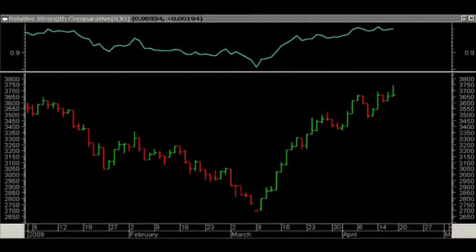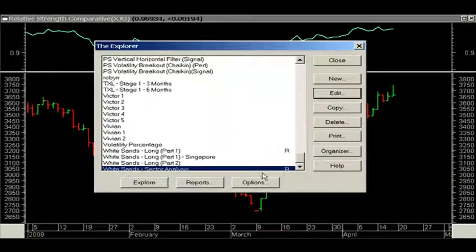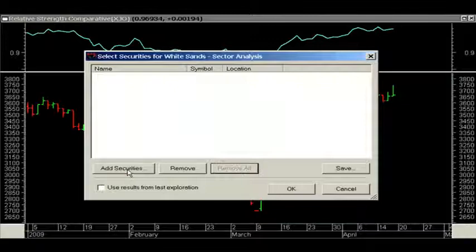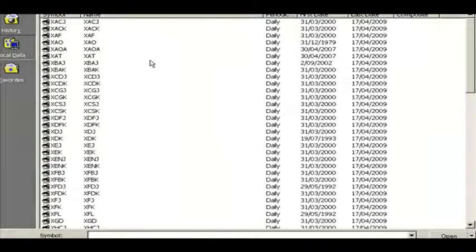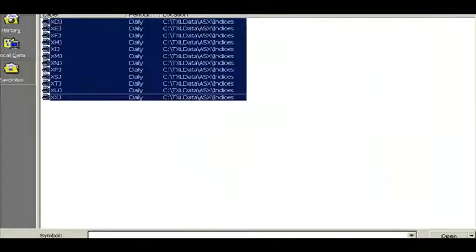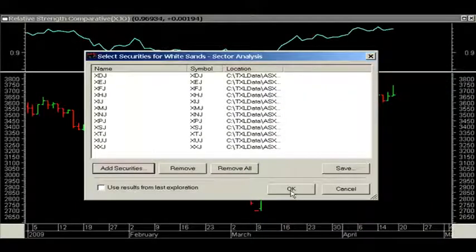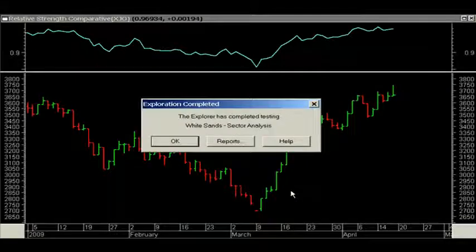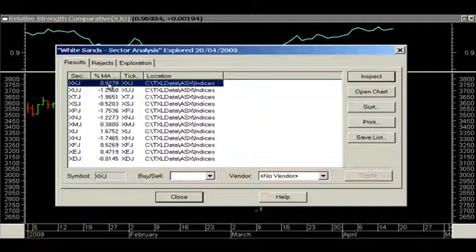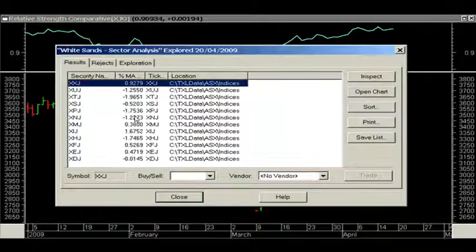Now, using this software, we're able to conduct a scan or an analysis using this concept. And what I'm going to do is run a scan over the 12 industry sectors within our market and simply compare each of those to the general market index. Now, of course, the scan being only 12 items doesn't take very long at all. And we can see now we have a list of those 12 sectors.